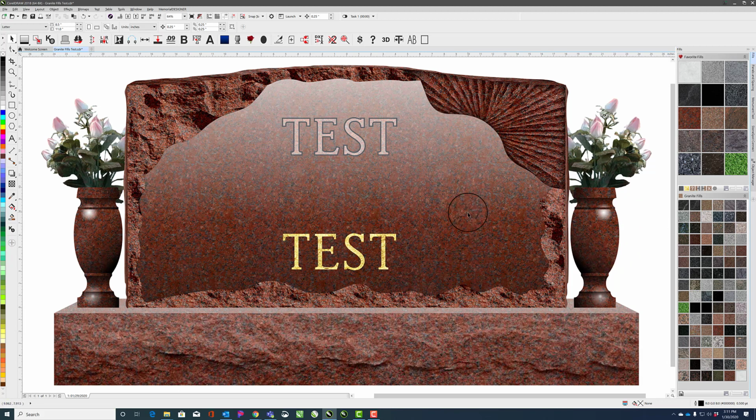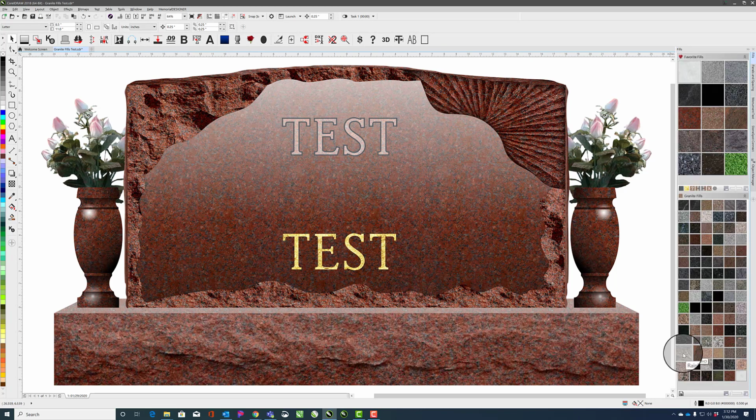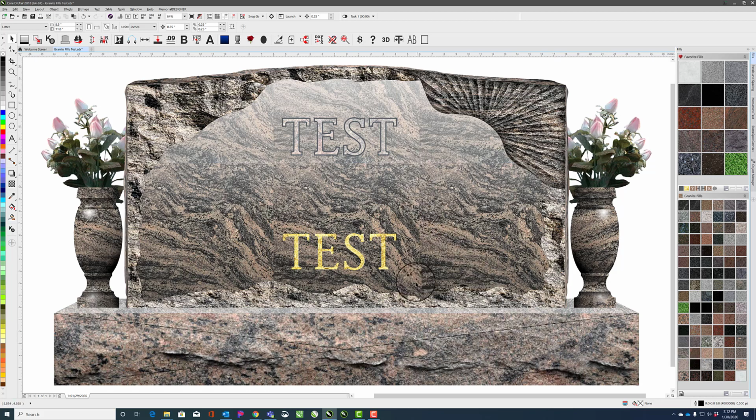The reason that that matters is now that each fill can have its own individual size, it opens up the possibility to do more variegated granites. So there's a Rainbow UHD test right here. I haven't done much of anything with it other than build a test file. If I right click on that and say settings, you'll see that it's set for 36. On yours it might even be set for 48 inches. If I just click on it right now, it's actually going to tile every 12 inches, and you can see here that it's going to tile every 12 inches on the polish.